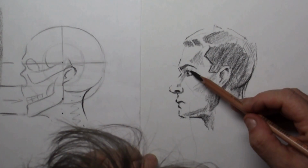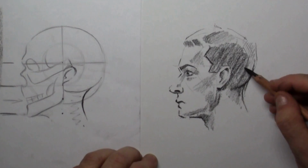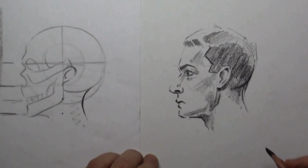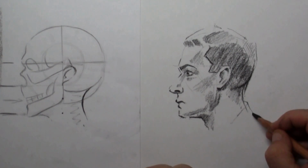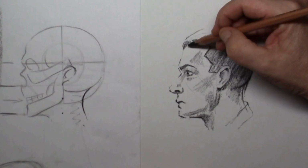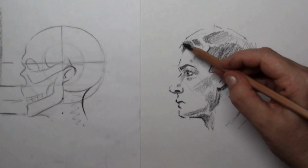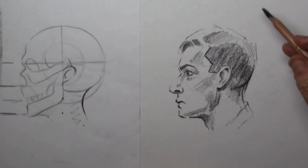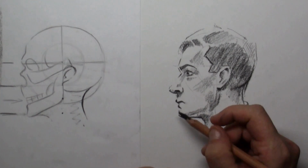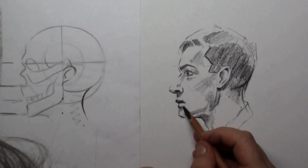Underneath the eyebrow there's also shadow, so I'm placing that in already. And well, for the hairs I will get into that later, but make sure that it is around the skull. You can see it here also. On top I'm drawing the hair around the skull, so make sure to do that. Underneath the nose there is also a lot of shadow, also on the upper lip, and then just underneath the lower lip.